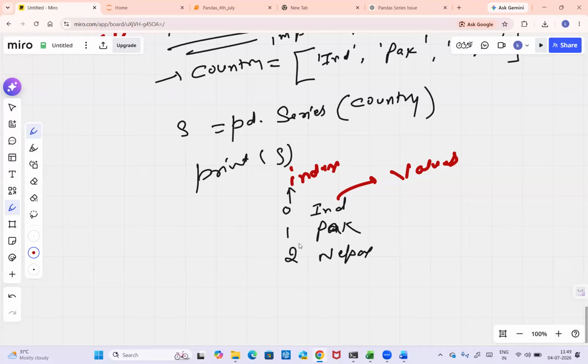And here these are strings, so dtype will be coming as object. Because in Pandas, strings are treated as object. In 99% of cases, all these strings are treated as objects.